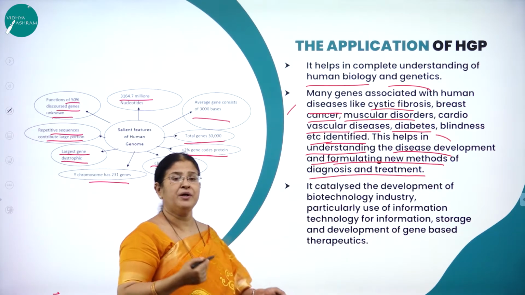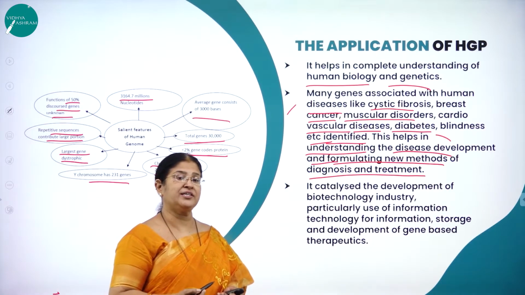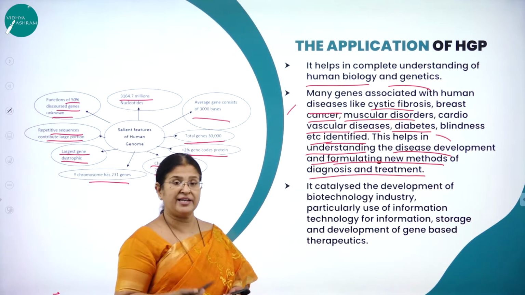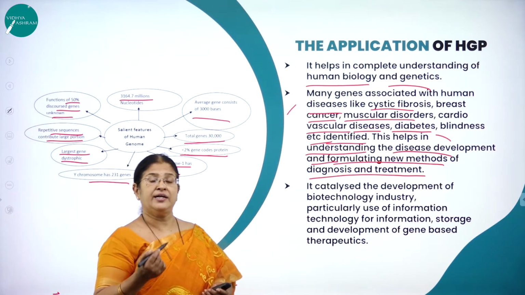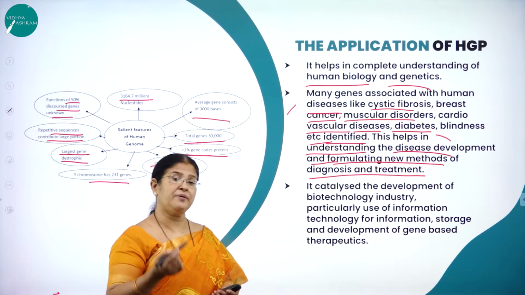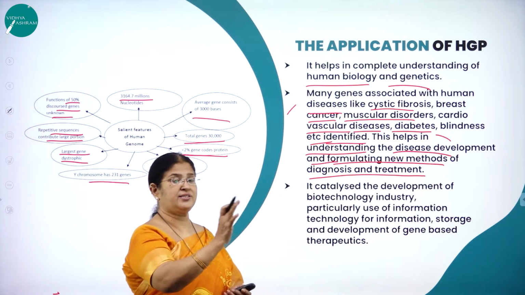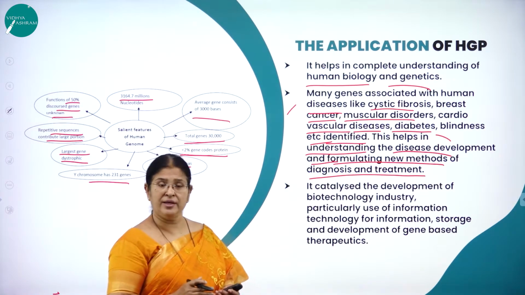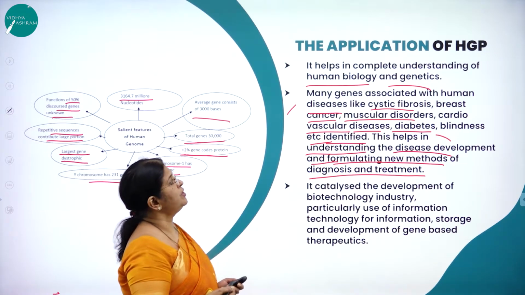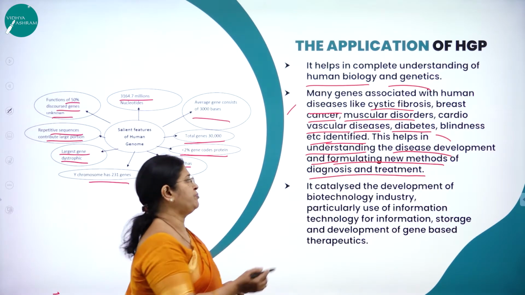So all this will help to come out with better techniques of identifying the disease, and with better technology and methodologies of diagnosing the disease, because as we know, diagnosing the disease is very important for proper medication. Only when the disease is diagnosed, that this is the correct disease, this is the reason for the disease, then it will be very easy for the treatment. So this Human Genome Project will definitely help to overcome all these problems.